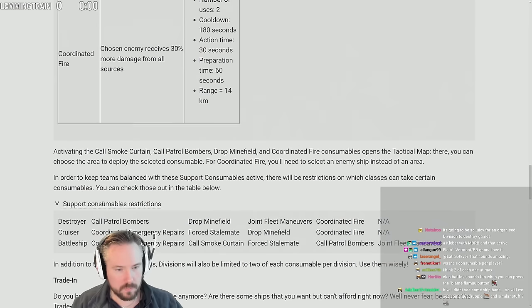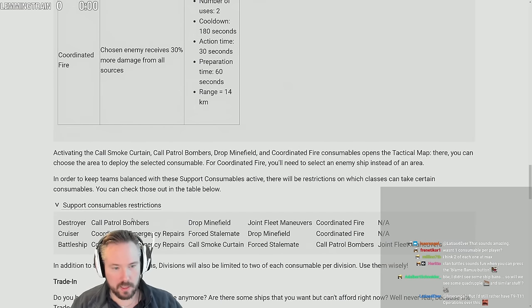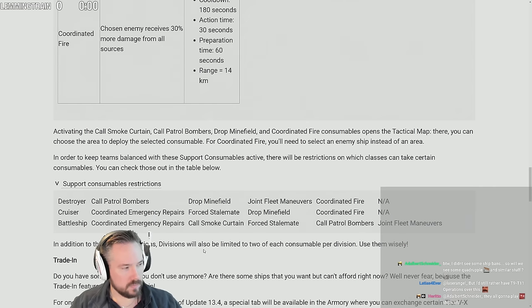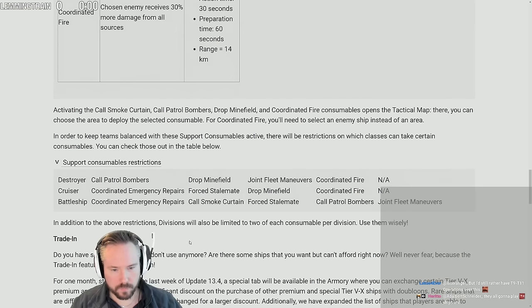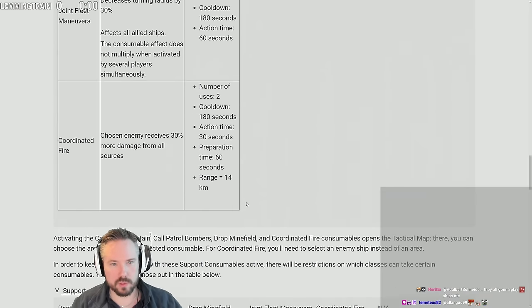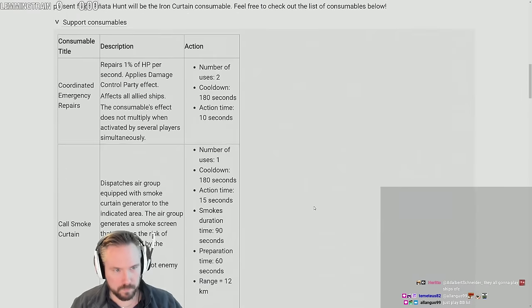Okay, let's see. So, destroyers can take bombers, minefield, speed, coordinated fire. Cruisers can take the heal, the points, the minefield, the damage boost. Battleships can take kind of everything. Interesting. In addition to the above restriction, divisions will be limited to two of each consumable per division. Yeah, exactly. Two per division. So you can pick two.